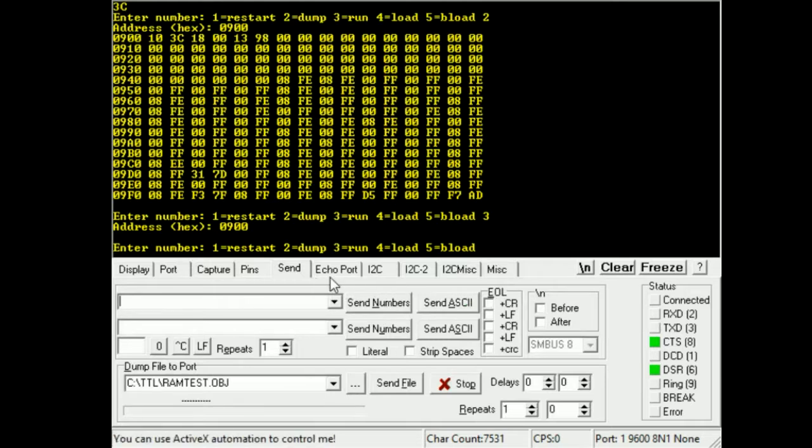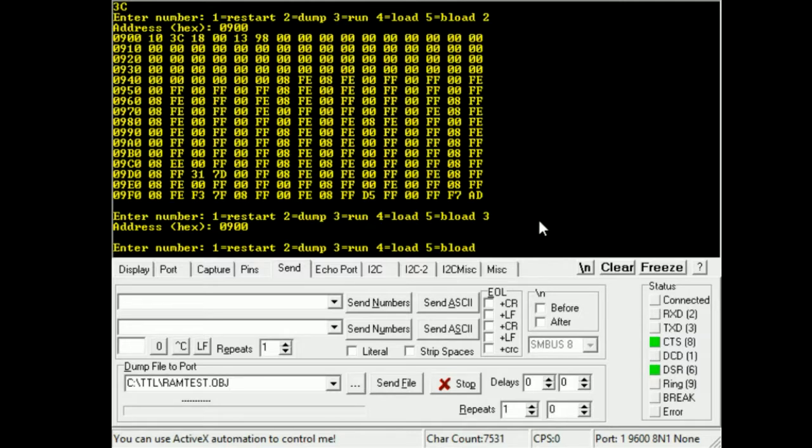So I've set up the send tab to send a file named RAM test, which is the same program that I ran by typing in the hexadecimal characters. So the assembler has put out a binary file of the same data, and that's what we'll send to the computer.